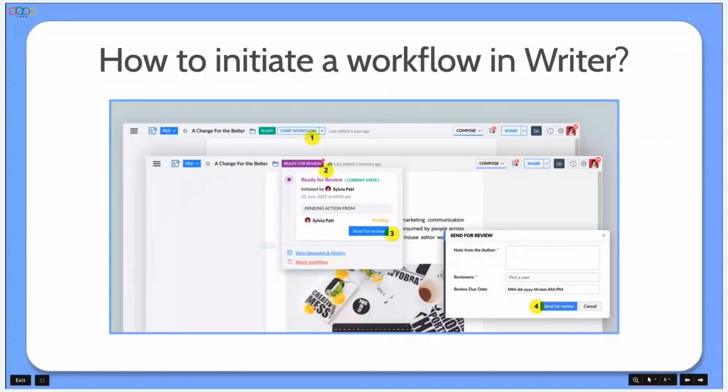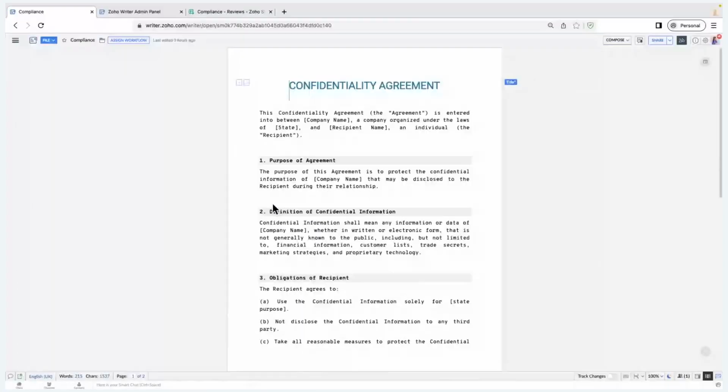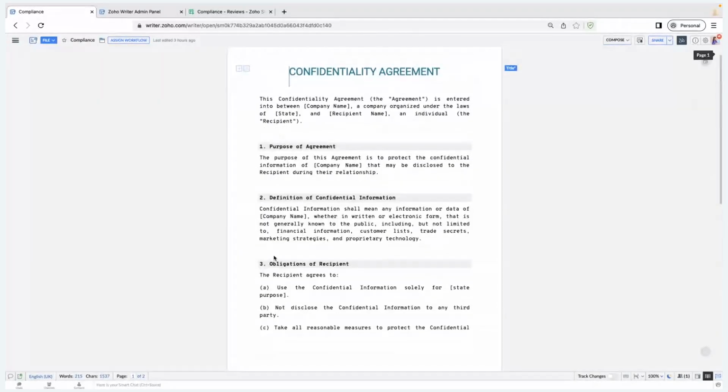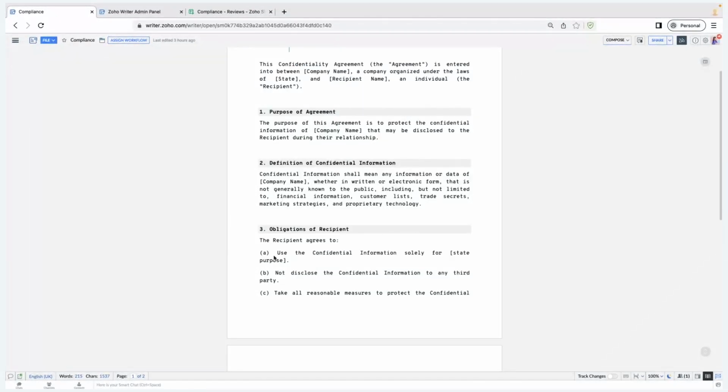And to get into action, let's see how to initiate a workflow in Zoho Writer. We'll learn how to assign and start workflows in Writer, starting from assigning the workflow, how to initiate it, the options that are available within that, and how you would be able to set up reminders or due dates, or how you would assign an approver or even a reviewer. I'll be making use of a live document here. So this is the one. This is a compliance document that I'm working on, and I would like to send it out for an approval or even a review process.